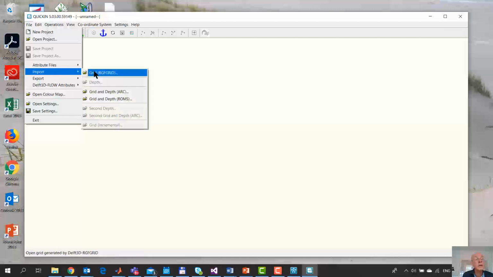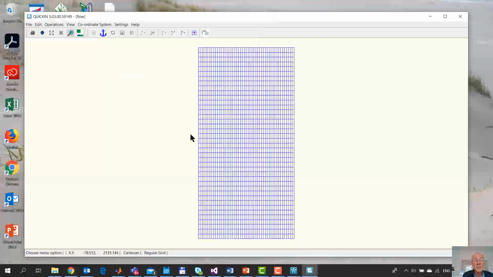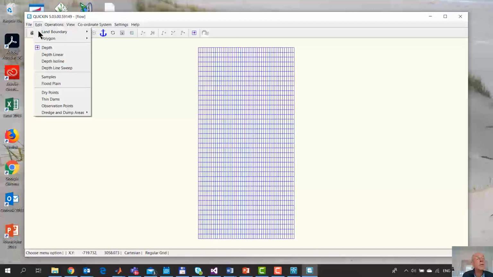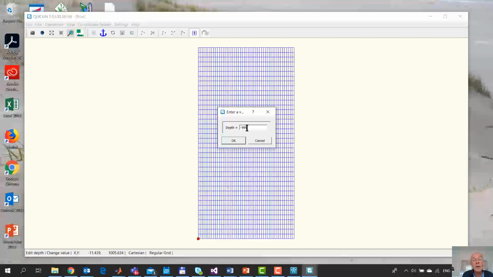So import grid, I just repeat everything for the flow grid. So what did I do? Edit depth. I go here and I say 10.